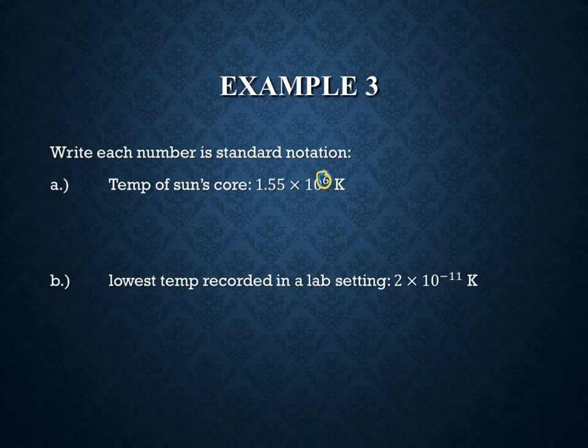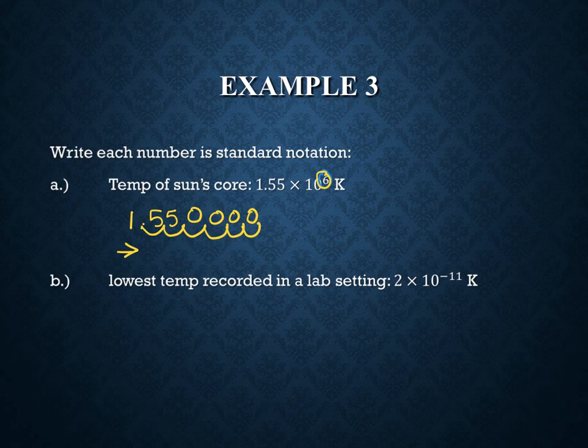So I'm going to have to move my decimal place on this 1.55 to make it a number that is greater than 1. So if I start out at 1.55, I'm moving my decimal place 6 places, and I'm going to have to move it to the right in order to keep my number greater than 1. So I'm going to move it 6 places, so there's 1, 2. Now, because I've run out of numbers, I'm going to have to fill in zeros. So I've gone 2, so here's 3, 4, 5, 6.